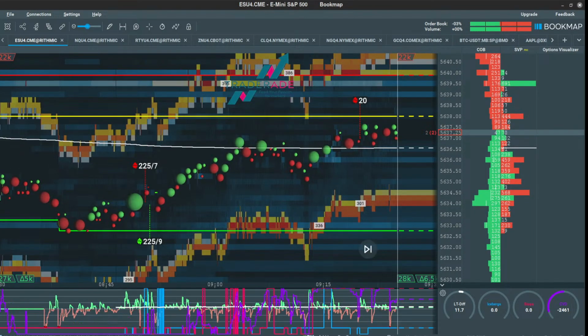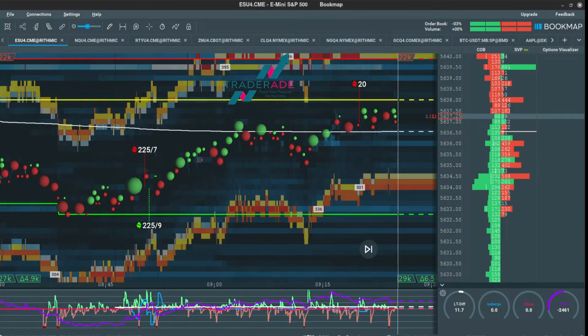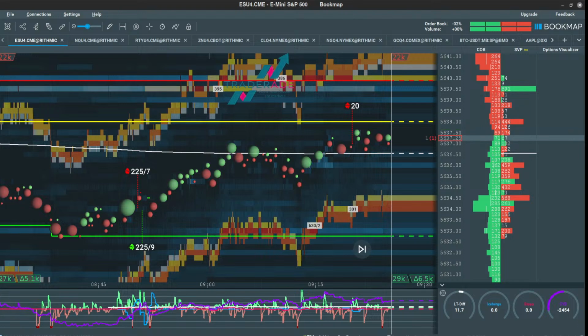Like, for example, right here at this green bubble that you see on the screen just before you see this iceberg and stop, right? This green bubble right here that I've just dragged to the center of the screen, you can see that led to a larger uptrend. That's where buyers started to get a little bit more aggressive there. And from there, they really did take control of that price action for like the next, let's call it 45 minutes or so, right? Maybe 40 minutes. Nevertheless, that's another thing to watch for.